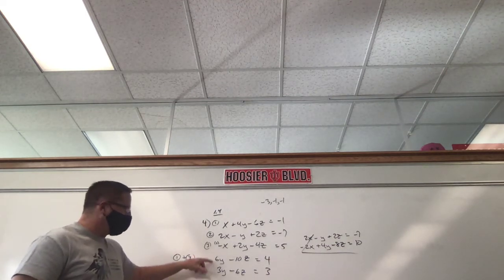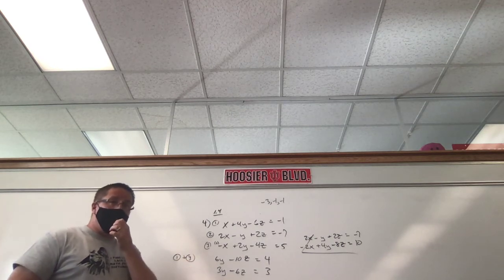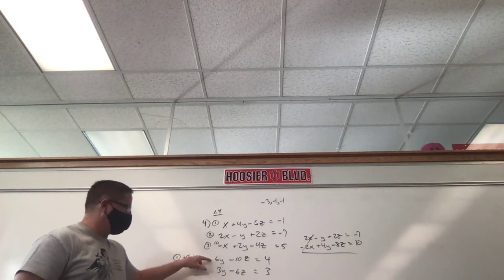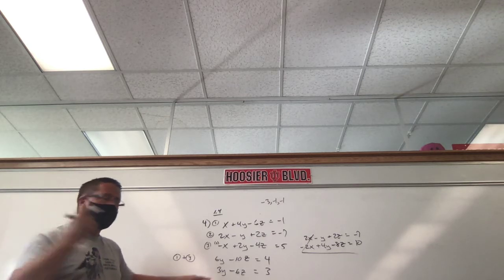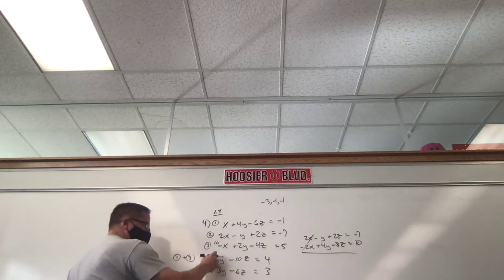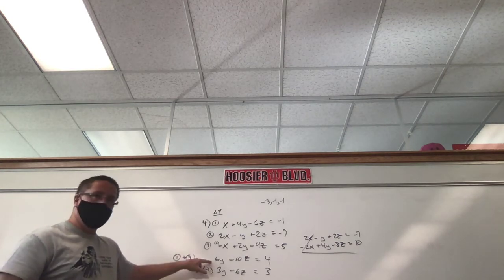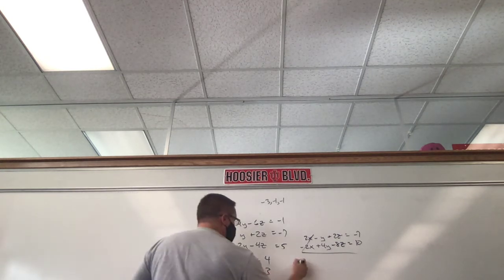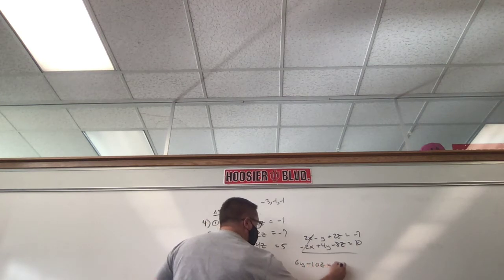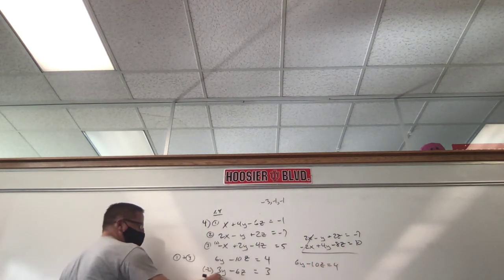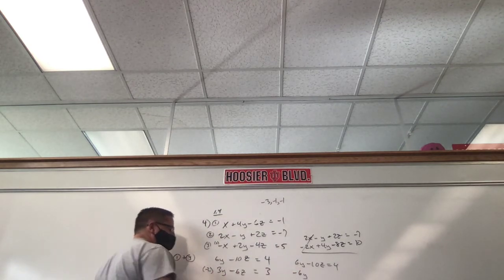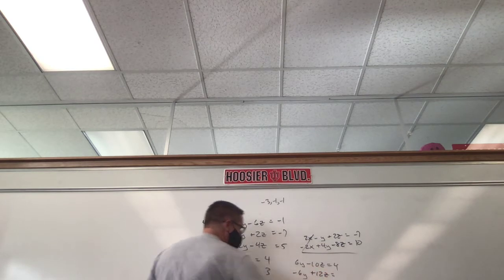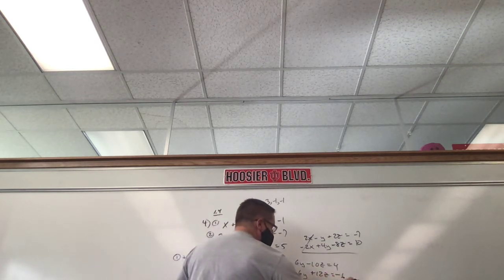Now, let me ask you this. When you see 3 and 6, does one of those go into the other one? Sure. 3 goes into 6 times by 2. But do we really want 6 and 6? We want 6 and negative. So we're going to times this not by 2, but by negative 2. And what am I going to do to this equation? The top one. Leave it alone. I'm going to write it over here, though. 6y minus 10z equals 4. Times by negative 2. Negative 2 times 3 is negative 6y. Negative 2 times negative 6 is positive 12z. Negative 2 times 3 is negative 6.